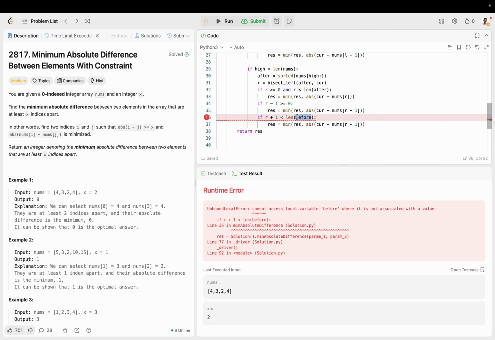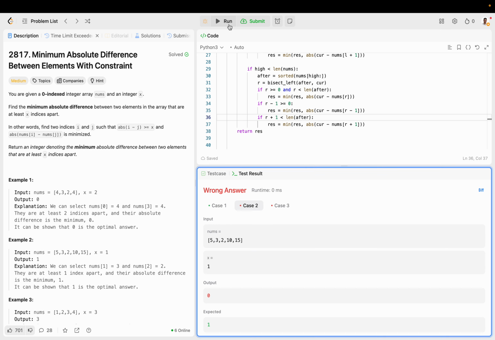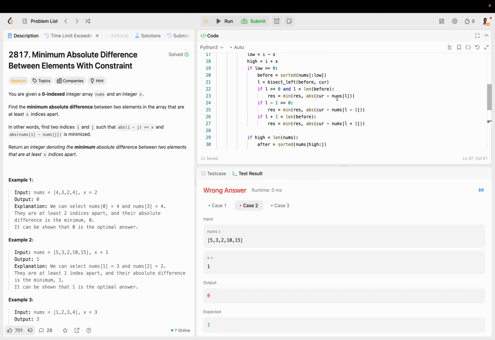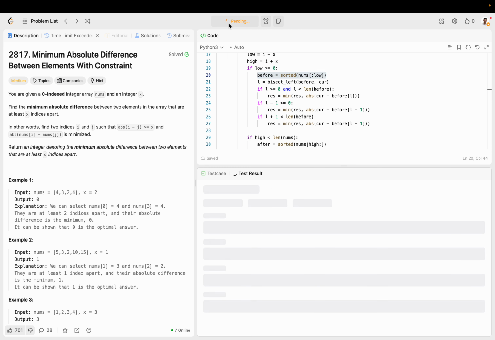So after, sorry, this is supposed to be after of right because not nums. It's supposed to be before of left. Before, because we already isolated that specific sublist that we're going to do the binary search on, right?